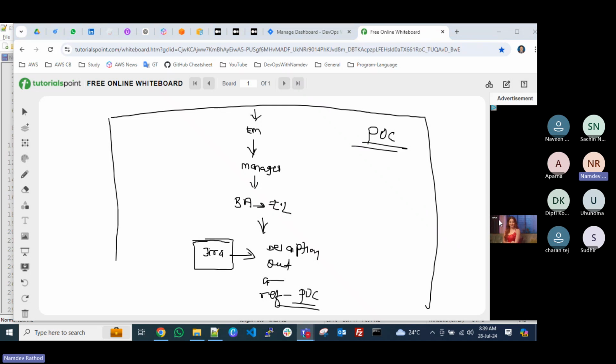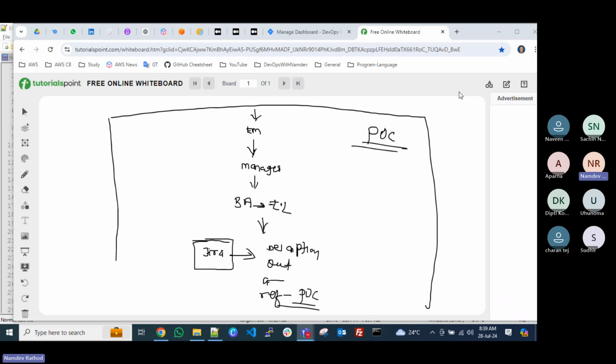We perform a POC when, let's say, something new comes into the pipeline or project and we are not sure how it will work and what kind of blockers we will get in actual implementation. If we start the actual implementation, it will take a longer period of time to test all the features and whatever changes are required or client expectations. So first we do the POC on the dev environment before the actual implementation, with the other teams involved. We will see what blockers and other issues we face, and then do some small testing to see how it works.